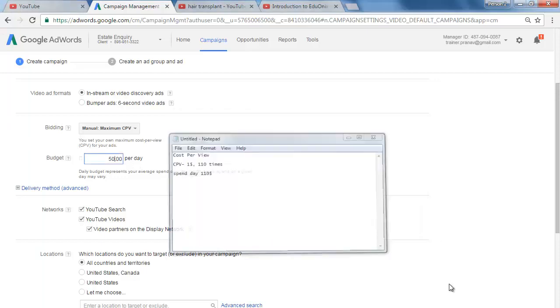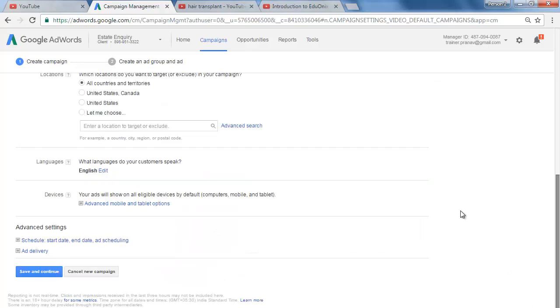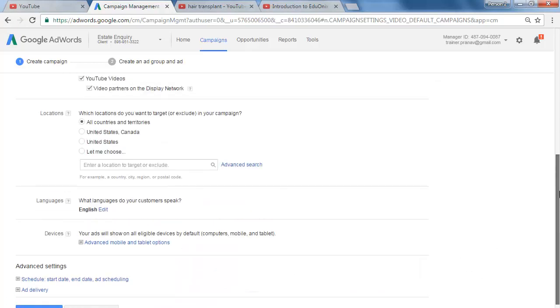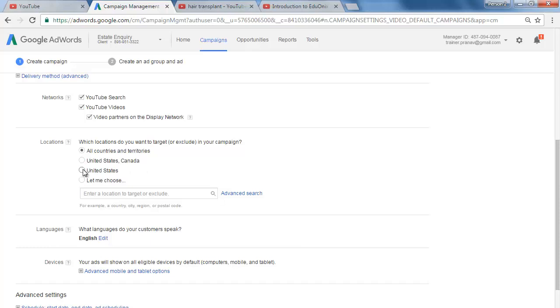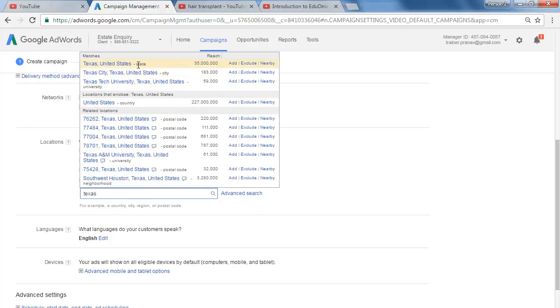Once we are done with that, the next thing is selecting the location where you want to show your ads. Depending on the country, or even a region or a city, you can decide and select it from here. For example, I have selected United States. Maybe if I wanted to only advertise in Texas state, I could go ahead and search for Texas, and I would find that I can target the state of Texas only.